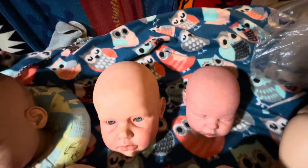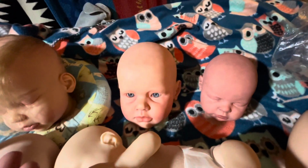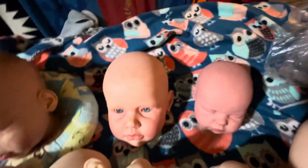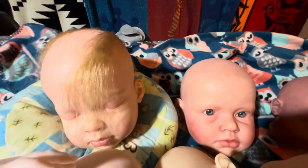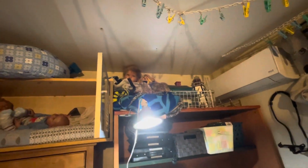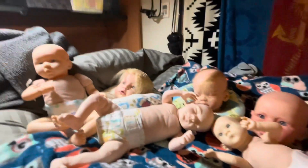So I put her aside because I'm like, well, what's the point if I can't really, you know. But at some point before the end of this year, I'm going to go ahead and finish her up. I know her eyebrows need to be done, but that was the other thing. I wasn't sure what color. And should I just have her have short hair, and then maybe do fake extensions? I don't know. That's why I've been waiting. That's why it's so hard to do girls. They're so expensive to do, and I'm so cheap. So it's hard to do that.